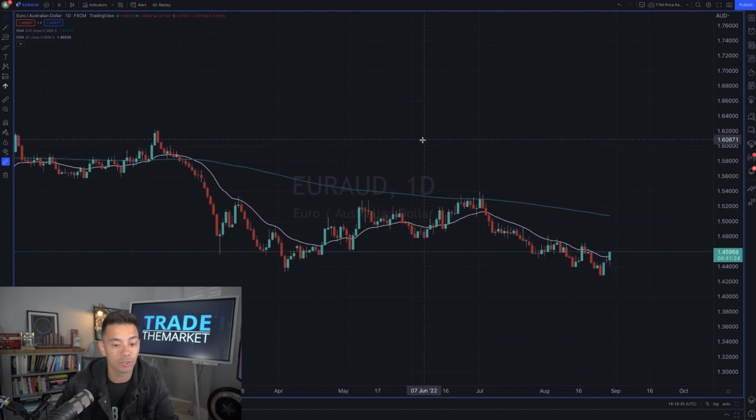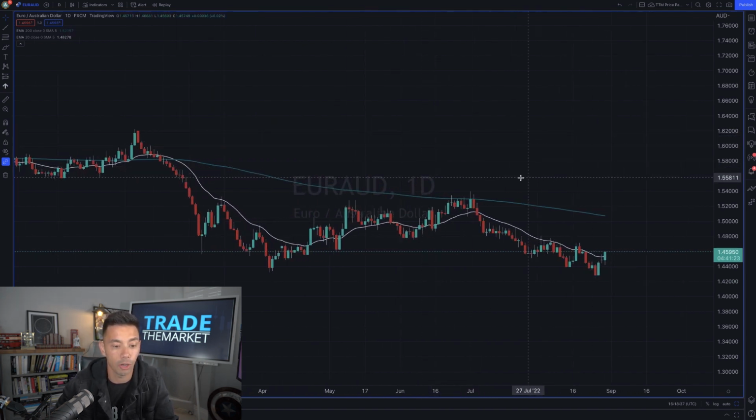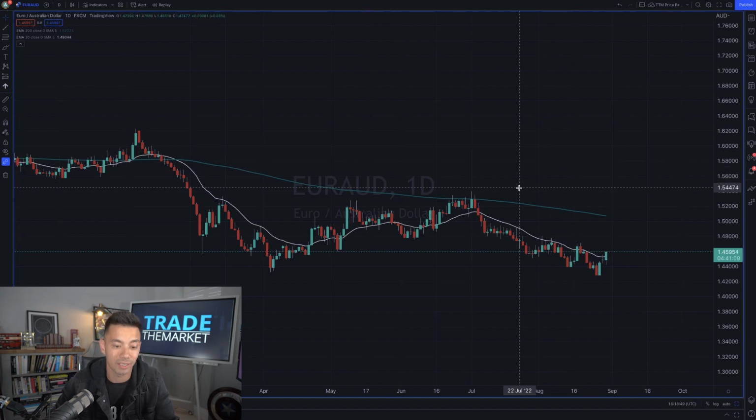So I'm going to give you an example of a trade I took earlier in the week, or last week rather, just so you can get an idea as to how these markets work and what the strategy looks like. And then we'll go over some examples of other charts, because as I said, this wasn't particularly the easiest trade to take, but by showing you a chart that's not the easiest trade to take, it should show you how effective it is, even when, or especially when, you find a pair that is really trending, that is moving nicely.